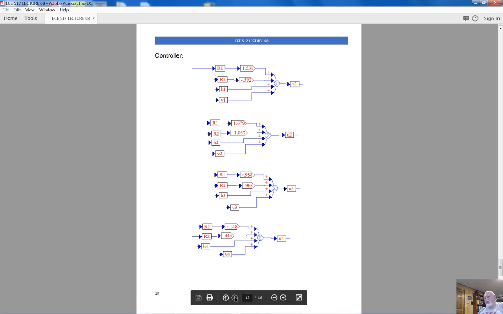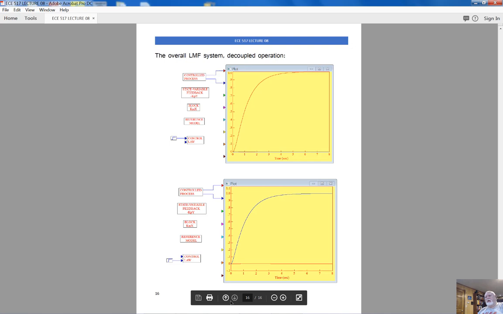The next what we will do, we will show you the overall system operation. Look, I have the controlled process with two outputs. I have the state variable feedback mechanism, which is represented by minus Kp times Y. I have this block that connects our system to the reference model. It has Km times X. This is the reference model itself. And this is the control law. If you remember, control law had two inputs, R1 and R2.